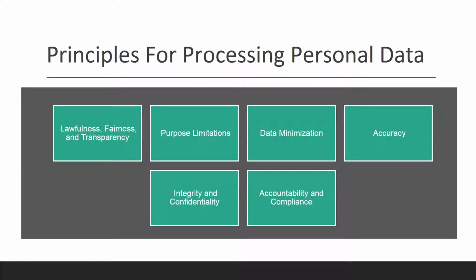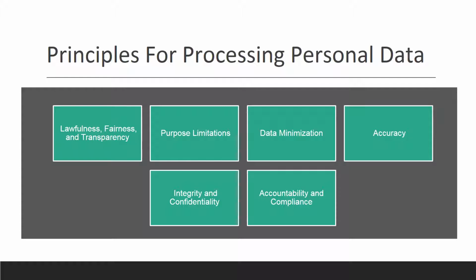Now that we've defined personal data, let's discuss the 7 principles for processing personal data in accordance with GDPR. Number 1 is lawfulness, fairness, and transparency, which speaks to the subject of data collection. The next is purpose limitations, which says there should be a strong link to the original purpose for which the data was collected. 3, data minimization, which means to collect only the data needed to satisfy the purpose. 4, accuracy. The original data owner has a right to access, correct, and request the removal of the data.